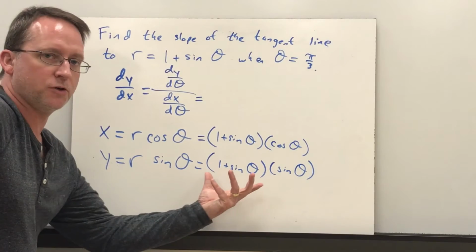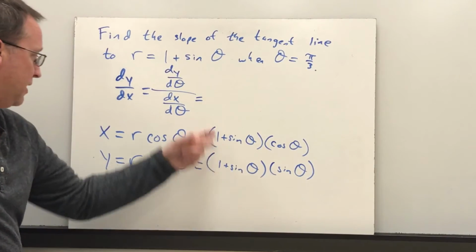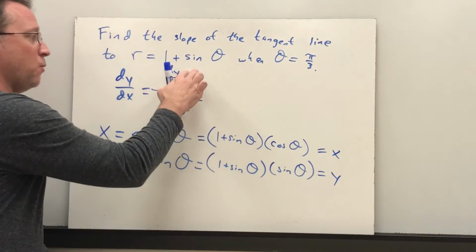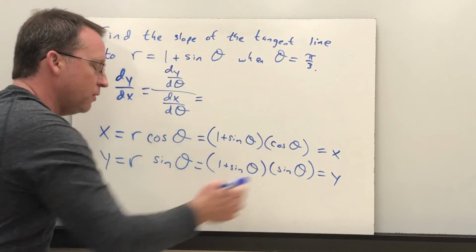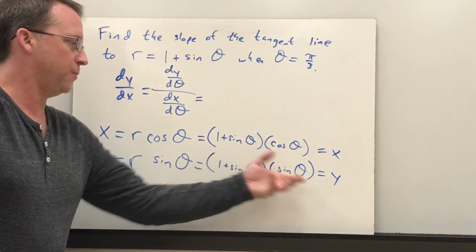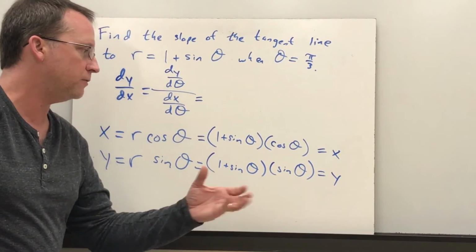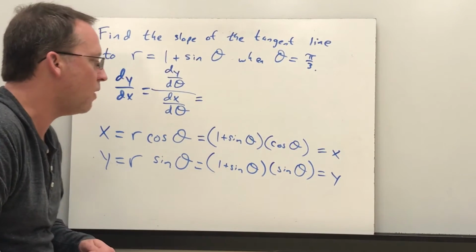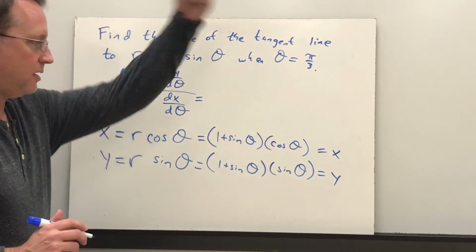Now you are welcome to start trying to simplify this if you want. I don't recommend it because we're going to end up taking the derivative of both of these things. This is x, this is y. So to get dy d theta, I'm going to take the derivative of this expression with respect to the variable theta, and the same with the x's. I would rather just do the product rule here as opposed to trying to multiply this out, and then sine squared theta, the chain rule would get involved. Maybe identities start to get involved, which I know you don't want to deal with if you don't have to, because we've forgotten all but one of them. So I would recommend just leaving this as is and then taking the derivative.